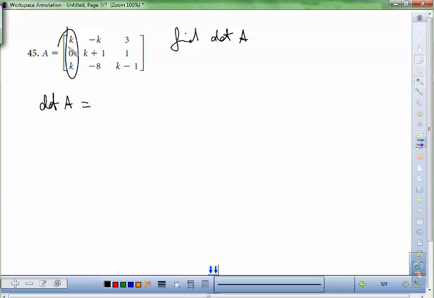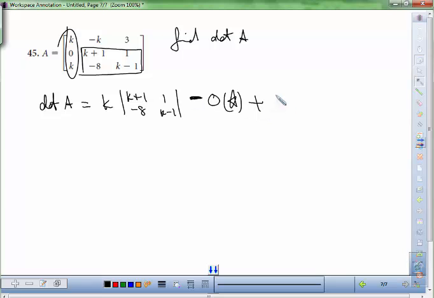So the determinant of A in this case is going to be, let's see, we start off with the k, and then we take its submatrix. Let me write it out first instead of trying to find the determinant right there and then. And then we have a second term at 0, but since it's 0, we don't have to worry about the other matrix here. This is a minus sign, not an equal sign. And then plus, and then we have a k for this one, and then we expand over and get the submatrix minus k, 3 and k plus 1, 1.